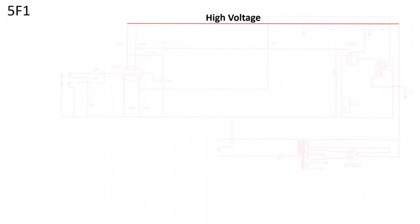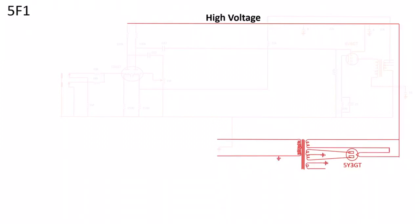Let's look at the high voltage rail first. When you plug your amp into the wall in the United States you have 120 volts and 60 Hz mains. You need a power transformer to transform that to the voltage needed to operate your amp. For the 5F1 Champ that is 650 volts, and on the secondary winding side there is a center tap dividing this into two 325-volt parts where one is shifted 180 degrees. When these signals reach the rectifier tube — basically two diodes — it only lets through the positive parts.